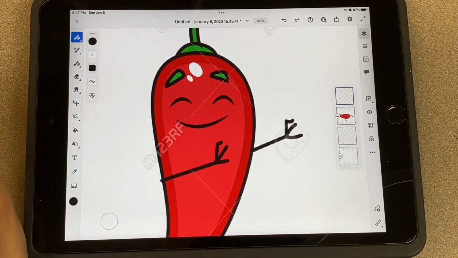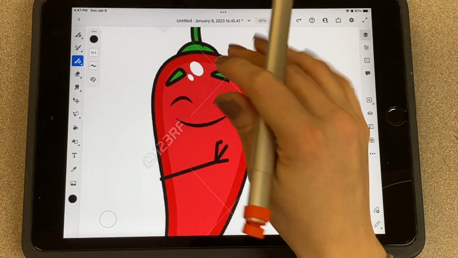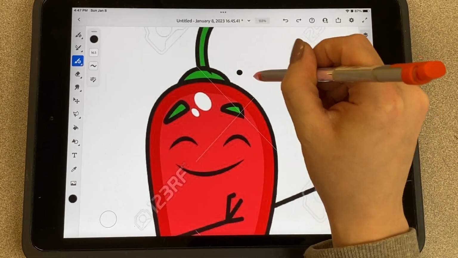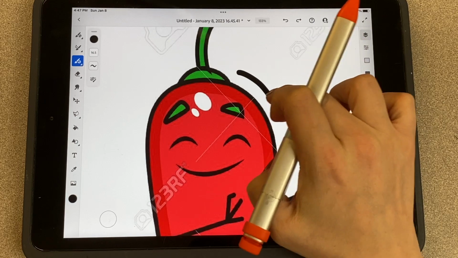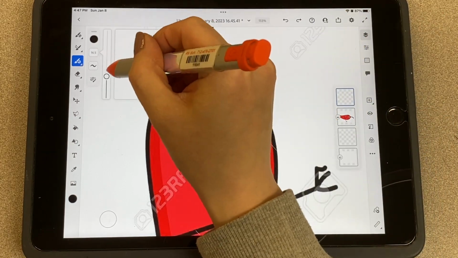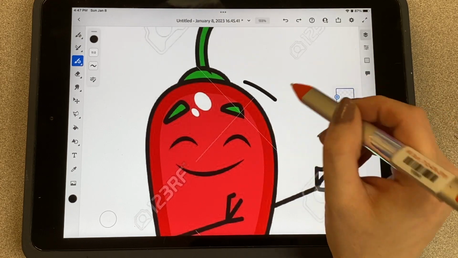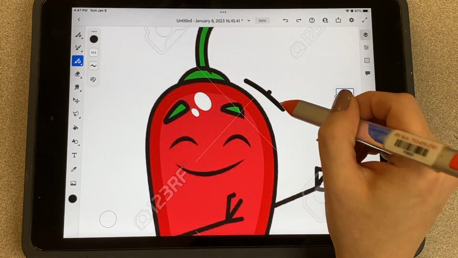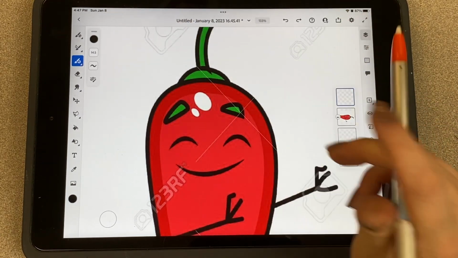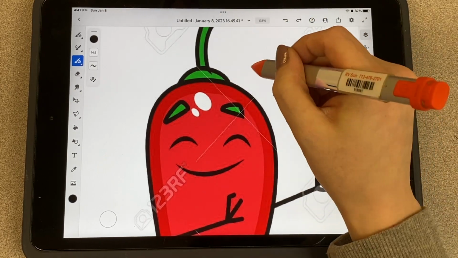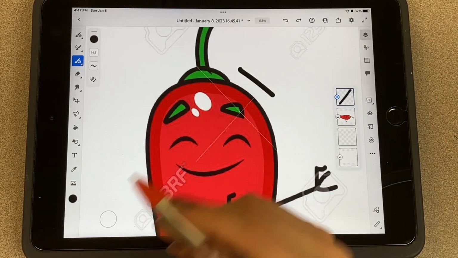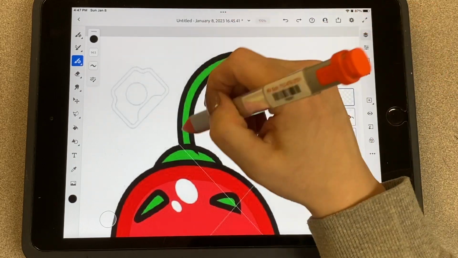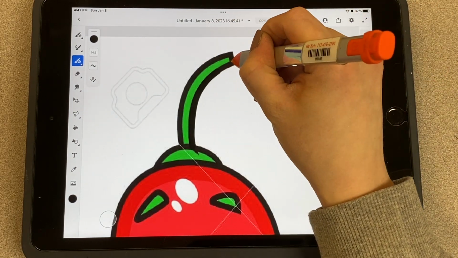So I'm going to use the third one from the bottom to start tracing all the black lines. And here I usually try and know what size my brush is. So I usually draw it beside, and then I see I need to have it a little thinner. So I just start kind of testing how big or small I need it. And I'm undoing by just tapping my two fingers, like when I'm holding my pencil or my Apple crayon or whatever it's called, I hold it, and then to tap it, I use like these two fingers, and it goes really easy and quick. So my first step is I'm going to trace all these black lines.